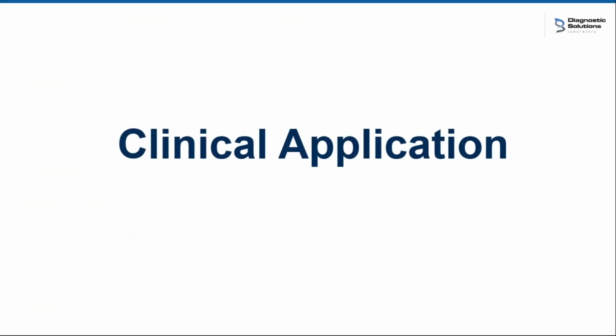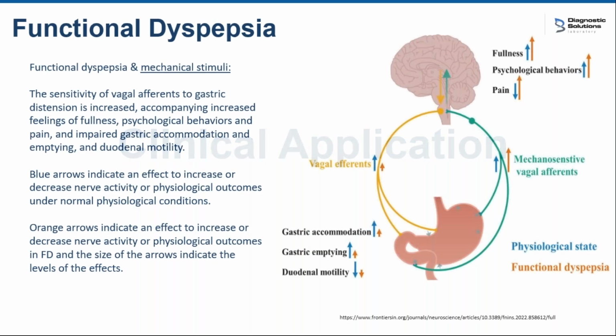So now we're going to go to clinical application, which I know you guys all love. I do too. So now it's kind of like, how can we apply this in some of the pathologies we're seeing in our patients? So I mentioned to you guys functional dyspepsia. It's a common GI disorder that causes pain, discomfort, and upset stomach in the upper abdomen near the ribs. And symptoms typically are epigastric pain, burning, postprandial fullness, early satiety, and bloating that your patient's going to complain about.